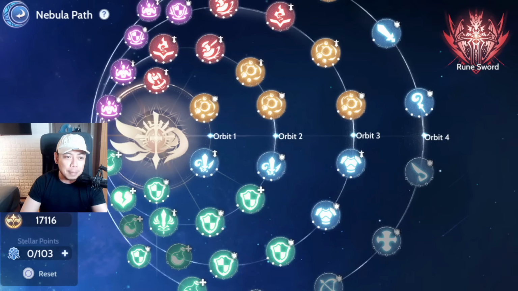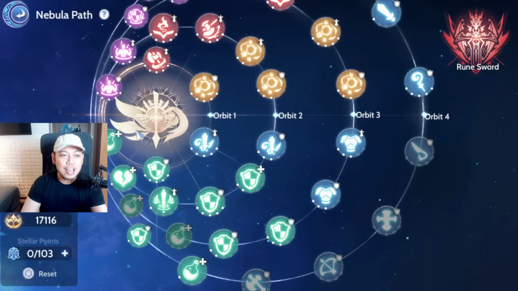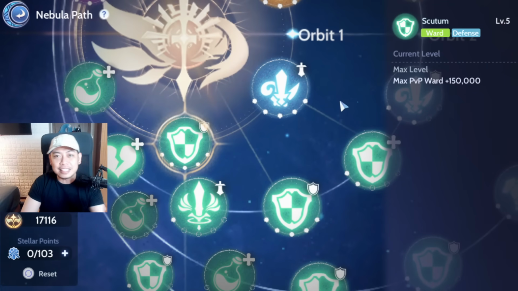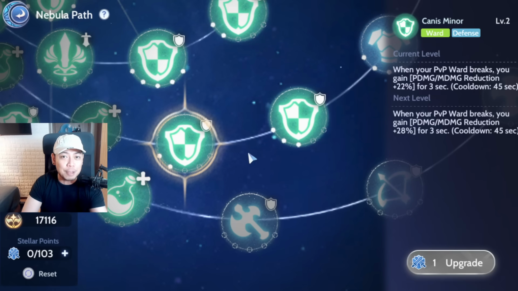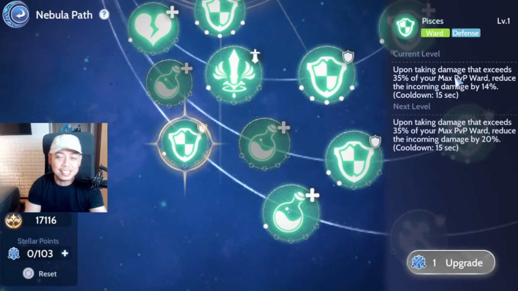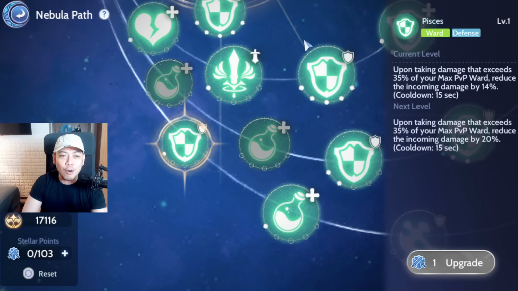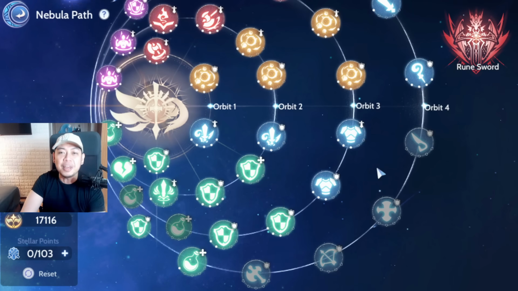So the good thing about PvP builds is that as compared with PvE builds, you're just gonna focus mostly on maxing all of the physical attack, magical attack, elemental damages, constellations on your orbits. As compared with PvP, you actually need to level up the different other constellations, such as the Scutum for your PvP ward, this one, the Canis Minor, for your additional damage reduction when your PvP ward breaks. Aside from that, these types, like, if a damage exceeds 35% of your PvP ward, you would also reduce that incoming damage. So there are a lot of things here that is really suitable for PvP that would give you a higher divine power when you unlock them.